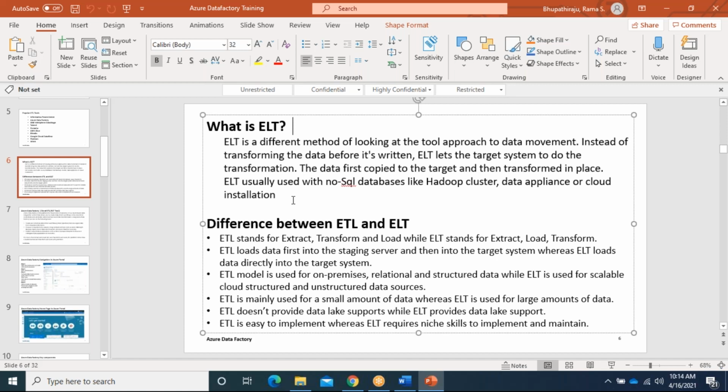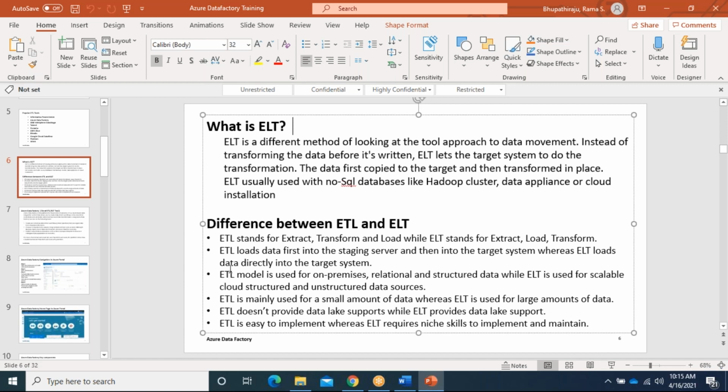In ETL, up to that snapshot, we take the file and put it into another storage, and Databricks will work on the new location where we have placed it. It won't take the data from the source, because the files will be continuously changing. Maybe new files will be generated. That is the reason we are not using the ETL approach. We are using the ELT approach.